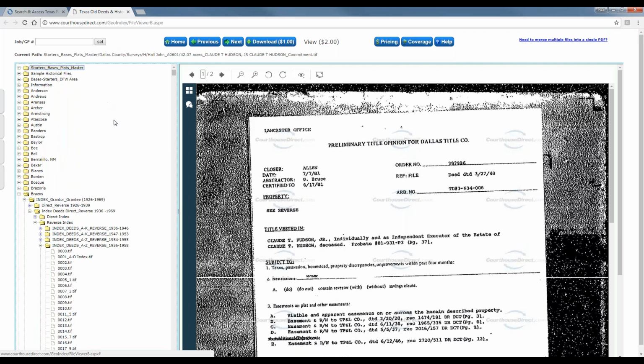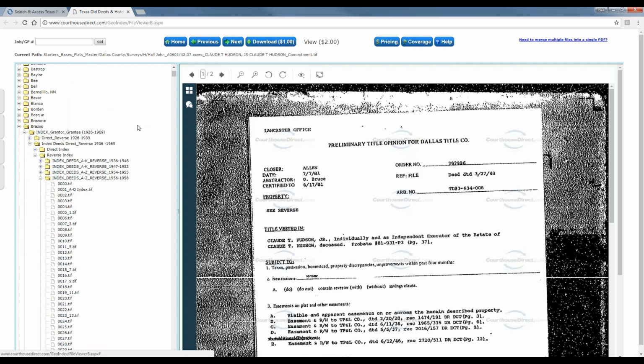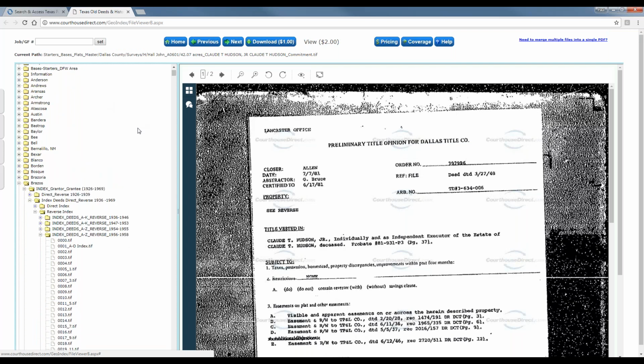You'll see different kinds of records like that. I would probably even argue that some of the title work that was done years past might really hold up to the more recent title work that you get. But again, just closing out of here, going back, closing out of my folders, so I'll keep at least my folders as minimal as possible.